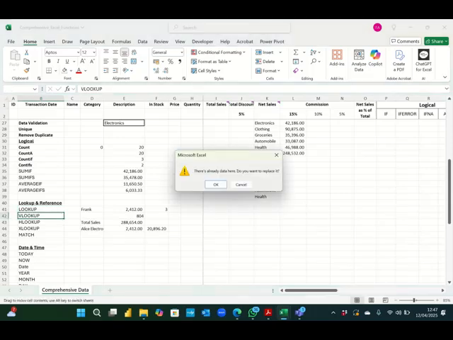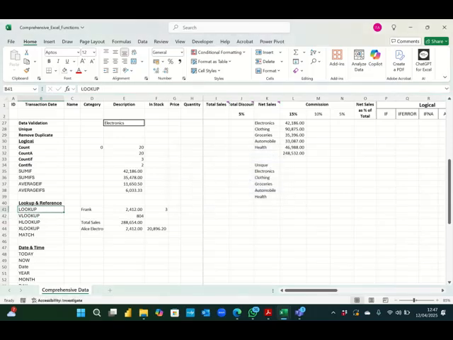VLOOKUP looks from the left to the right, that is, you are looking for information towards your right. HLookup looks for information from top to bottom. While Xlookup can look to the right, and at the same time, it can look to the left.